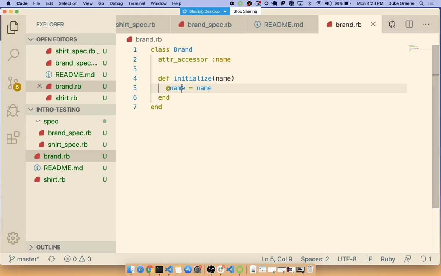I might think to myself, do I want to have that initialize take a hash like we talked about instead of just one argument? Maybe, I don't know, probably with one argument, who cares? With more than one, the hash is giving me more benefits. I might decide at that point to refactor it to take a hash, but spoiler alert, I'm not going to refactor any classes to take a hash today. Just want to talk about the ins and outs of testing and do a little bit of review of this one-to-many. So let's move on.